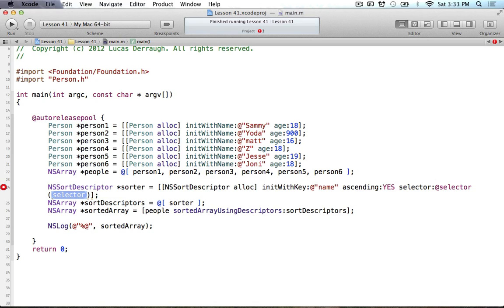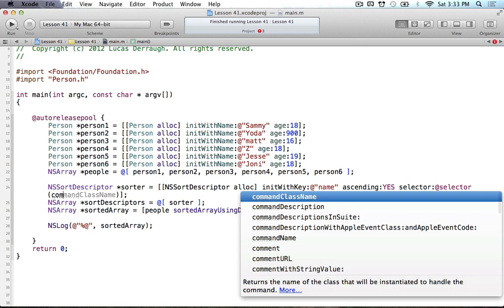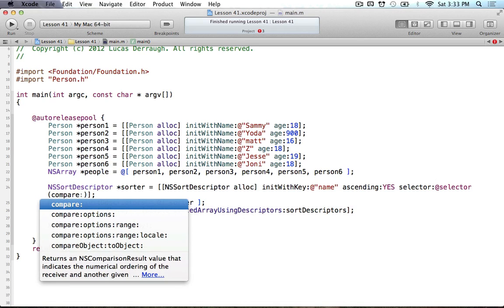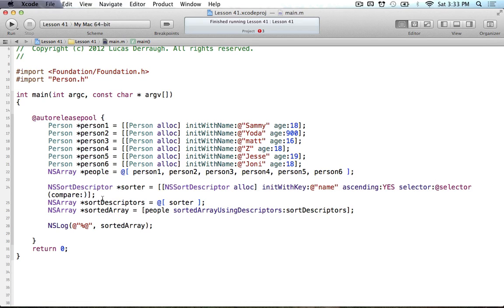And let's say I'm just going to show you what the sort descriptor does without this selector parameter. What it's actually using to compare these strings is just the compare method name like that. Sorry, this is kind of jumping across lines here, but this selector is simply the compare selector. It just compares two string values, and it pays attention to the case of the letter.